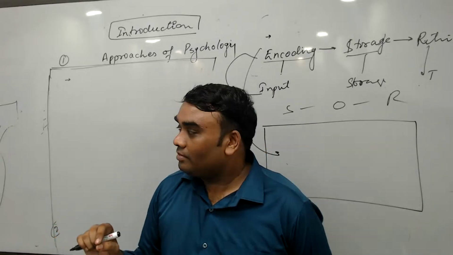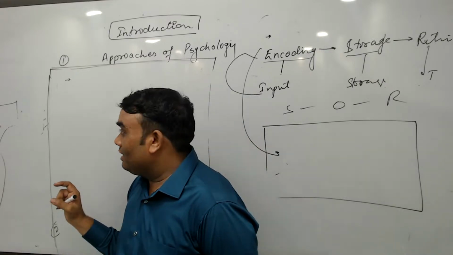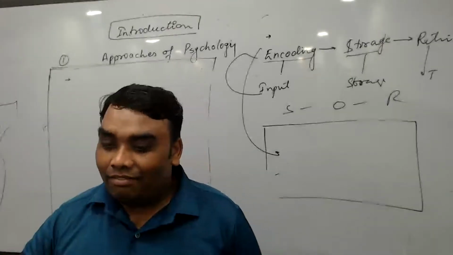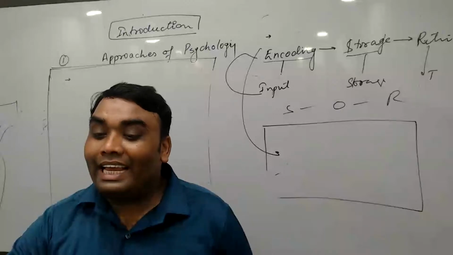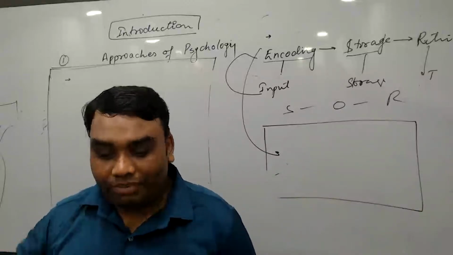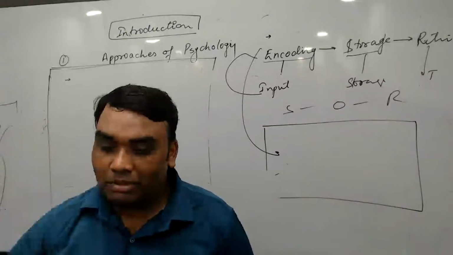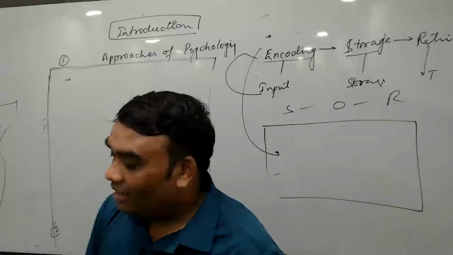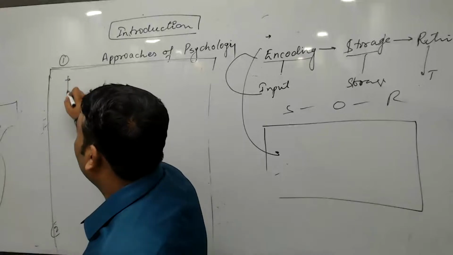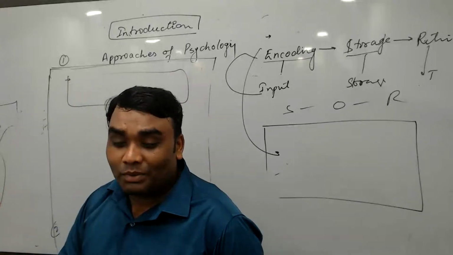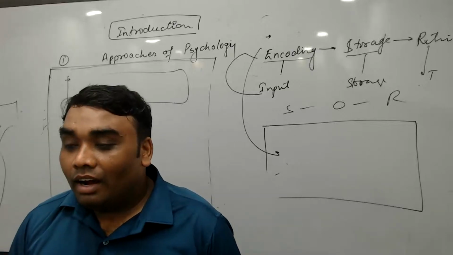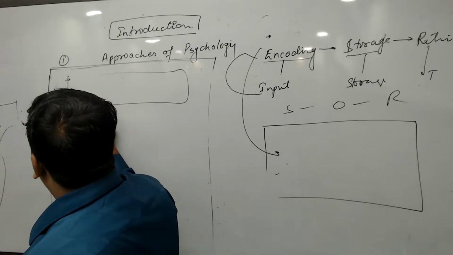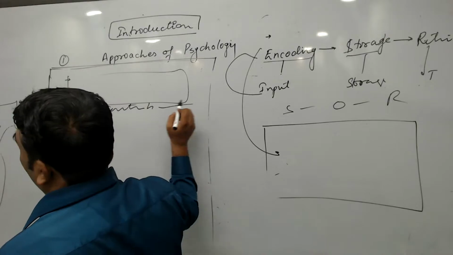If the structure of consciousness is very irrational or illogical, then definitely our psychological process or behavior will be harmful, illogical or irrational. So in the first paragraph you can write when structuralism started and what structuralism means. After writing this, you should write how it contributed. You can make a heading here: how it contributed to the development of psychology.